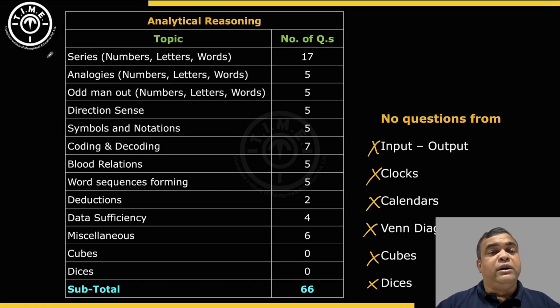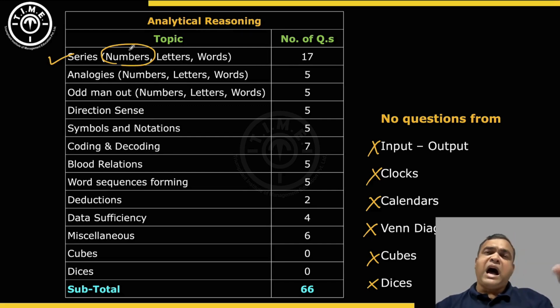But can you see here the very high weightage for the series questions? Approximately there were 10 questions purely based on number series. Now, in number series, I'll say half the questions were easy, half were tricky. I'll not say difficult, but for some questions a considerable amount of trial and error is required. You try this logic, that's not working out. You try something else, that is working out. So 2-3 different logics you have to try, and then the pattern is formed. So that weightage is very, very high over here.